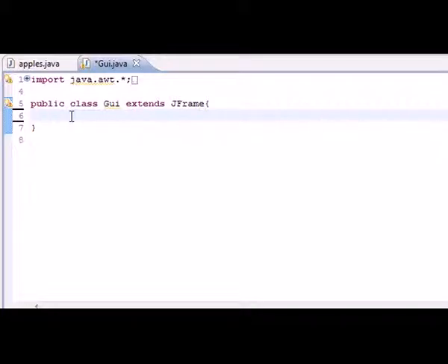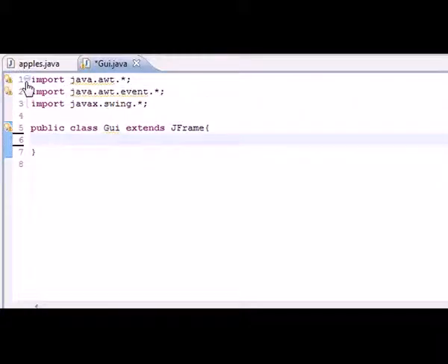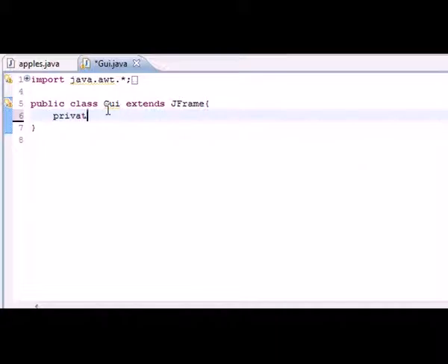So let me go ahead and show you guys what I'm talking about. Going to make 2 variables for our program. Again, get all your imports right here. They're both going to be private variables. I'm going to put String details. And what this program is going to do, you'll see what it does. But pretty much this details is going to tell what's going to be displayed in the status bar. So that's all you need to know for now.